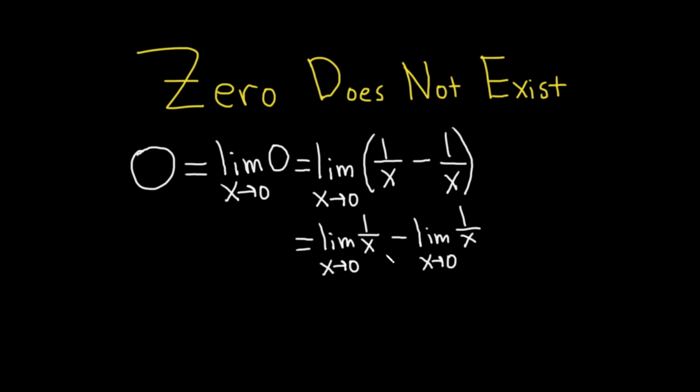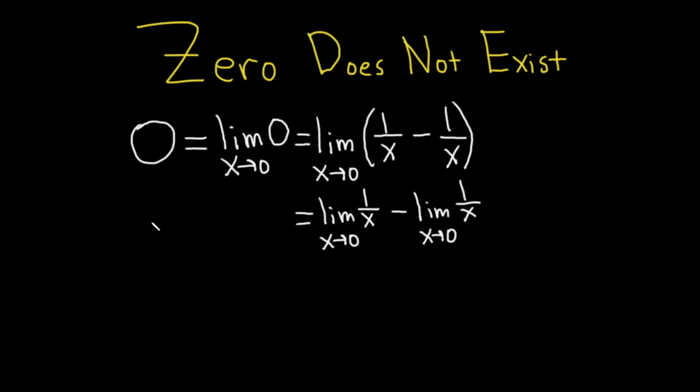And so now we're going to try to think about what these limits are. So I'm going to come down here and do a little graph for you. So there's the y-axis and there's the x-axis. And we're going to look at the graph of 1 over x. Y equals 1 over x. So this graph has two asymptotes. It's got a vertical one here, and it has a horizontal one here. And it looks roughly like this. This is a pretty rough picture here. And like this.